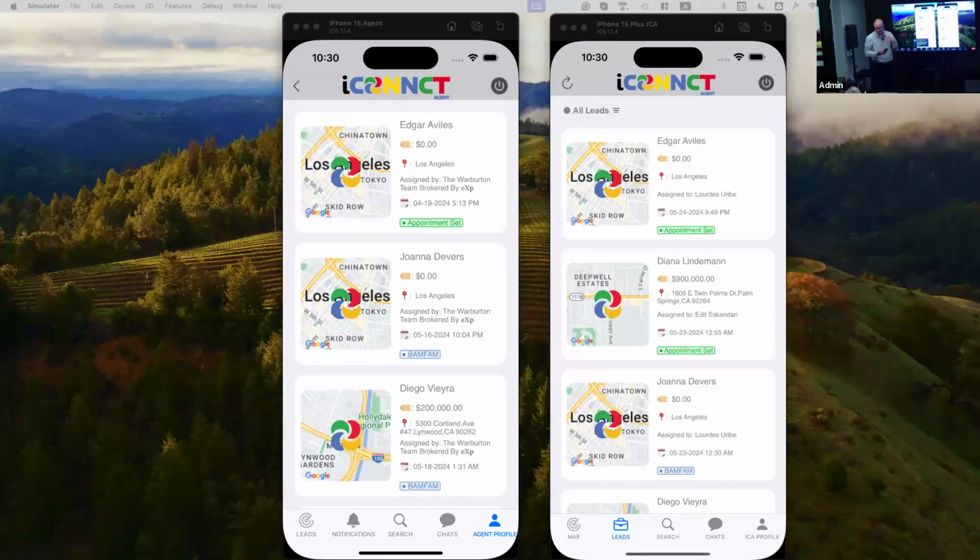I know for me, because I drove so many miles for so many years, the idea that I'm going to Palm Springs or I'm going to Anaheim, and I go to the bottom, click on map, and I can immediately see all my people, I would use it all the time. So I'm just sharing with you ideas. Now, let's go back to profile. Tell them how to go back to profile from this screen.